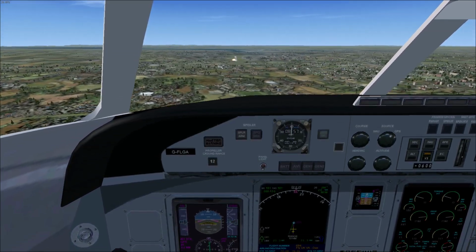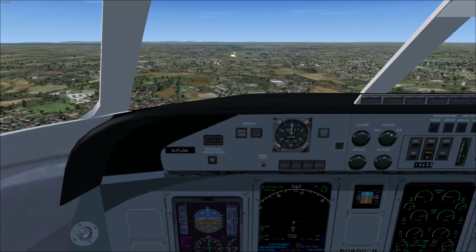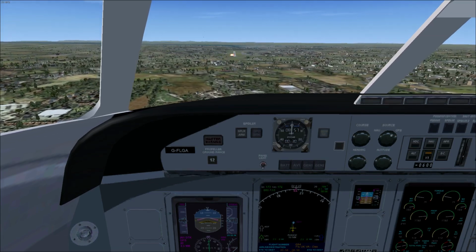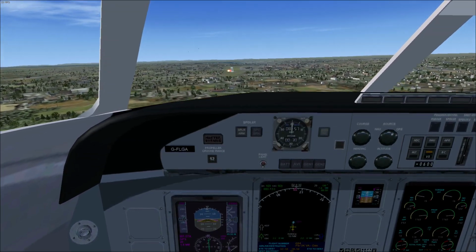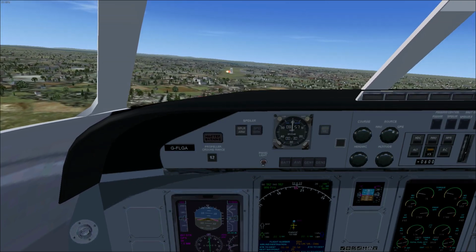So generally the landings in this thing are a little bit messy, but forgive me. There you go, coming out to 175 knots or miles per hour or whatever it uses. I think it's knots in this plane still. I can't really tell. I don't know how similar knots and miles per hour even are, but there you go.